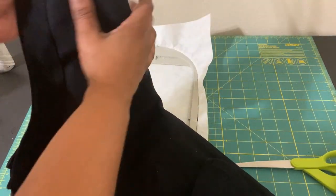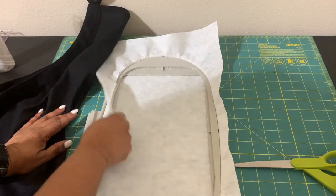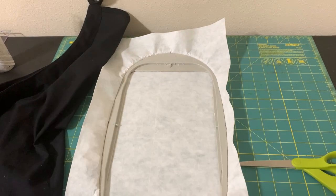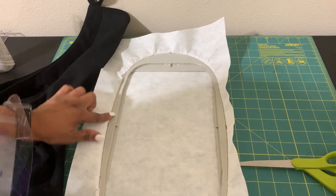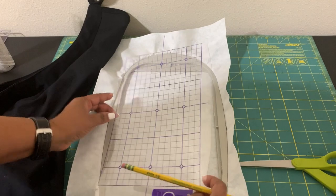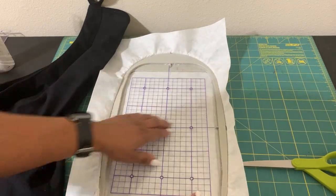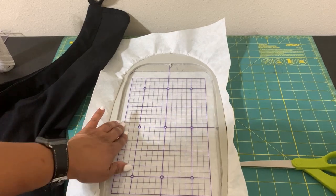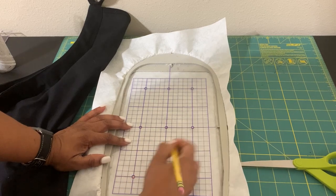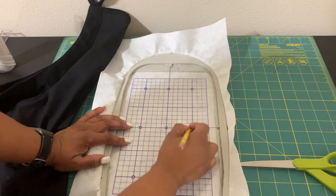I'm gonna fold this in half, and then I'm gonna take my cutaway stabilizer and I am going to use the template tool to put down my dots. This is the 6x10 hoop, and I am using my NQ1700E. I have done plenty of aprons on the PE800 using the 5x7 hoop, so that is very possible. Here are my dots. I put them all over just so I can line them up.